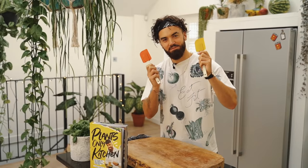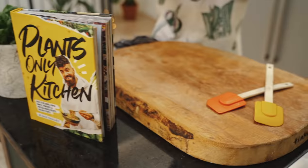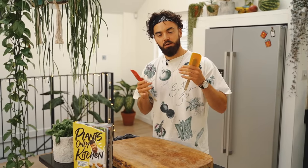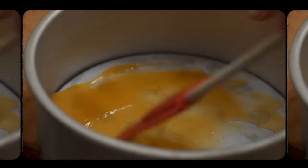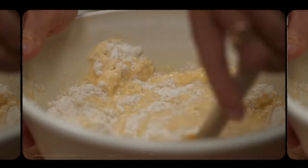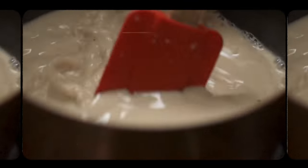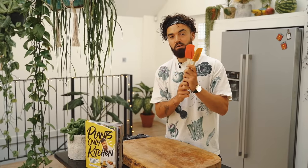One that's very underrated: a rubber or silicone spatula. I'm their biggest fan, because chefs like efficiency. If you're trying to get a sauce out of a saucepan using a metal or wooden spoon, you can't get everything out. A silicone spatula allows you to get everything out and saves waste — and another thing chefs hate is waste. So these are essential in my kitchen; I couldn't live without a rubber spatula.